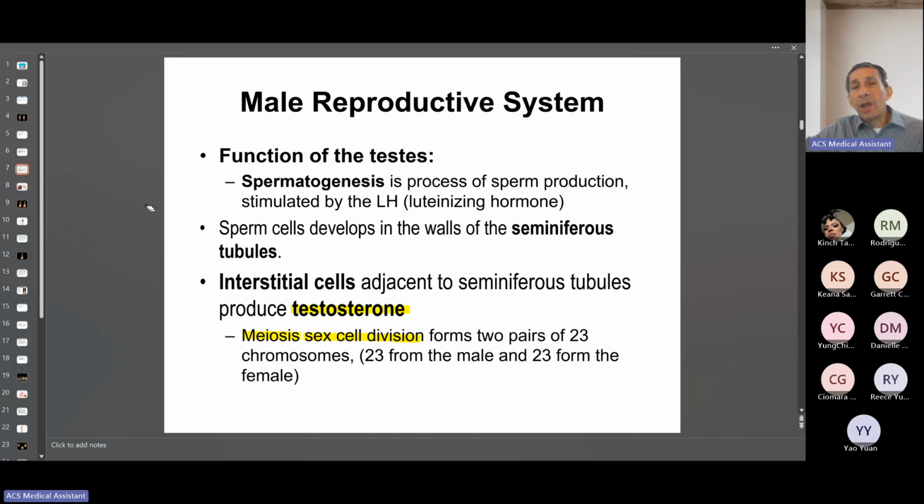What is another important thing about the testes? It produces testosterone, this male hormone that gave us males the male secondary characteristics. That's what makes us differ from females. The process of sex cell division is called meiosis. Remember, if you see in your exam, cell division, what is the name of cell division? What is the process called? Mitosis. But then if it says sex cell division, what is the process? Meiosis. That's how you are going to remember this. So let's move to the next slide. Any questions up to now about the male essential structure or gland for that matter?